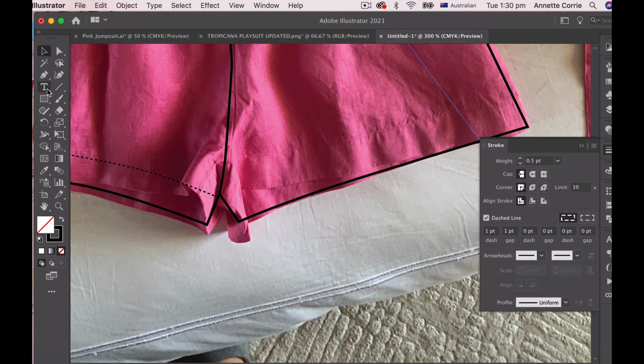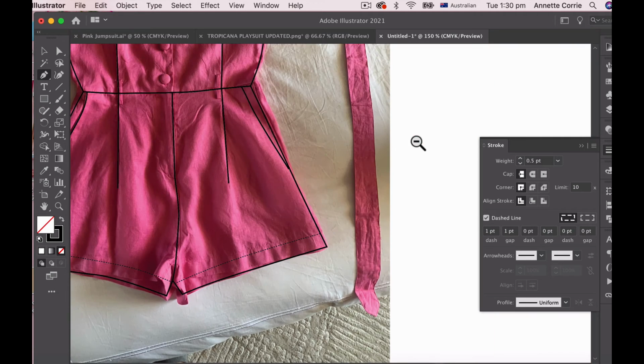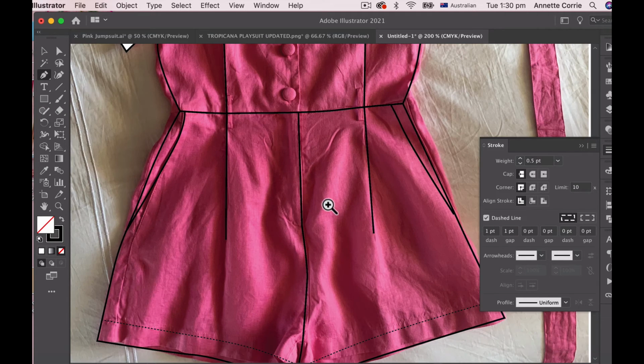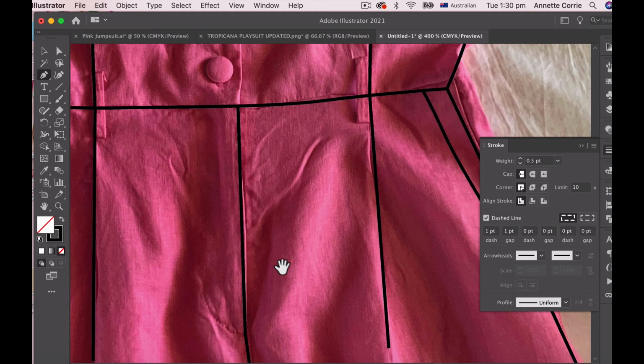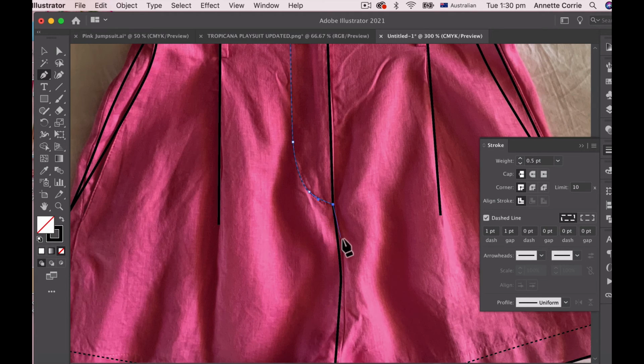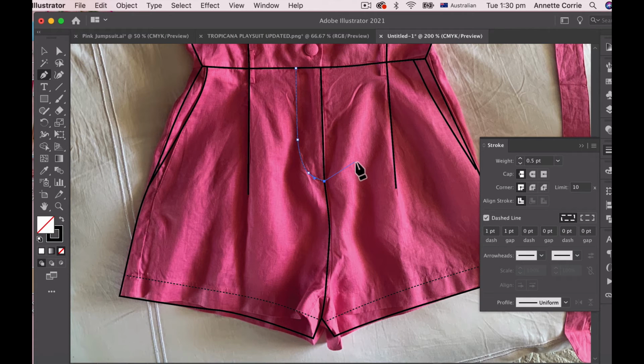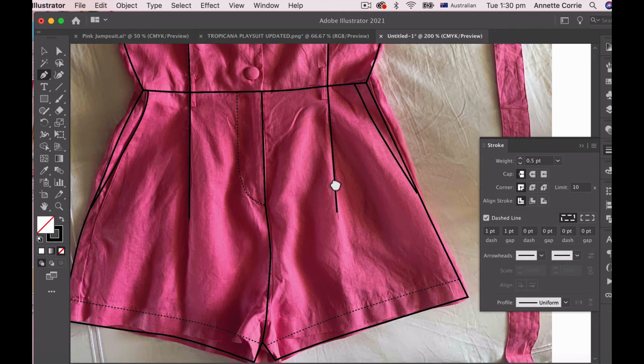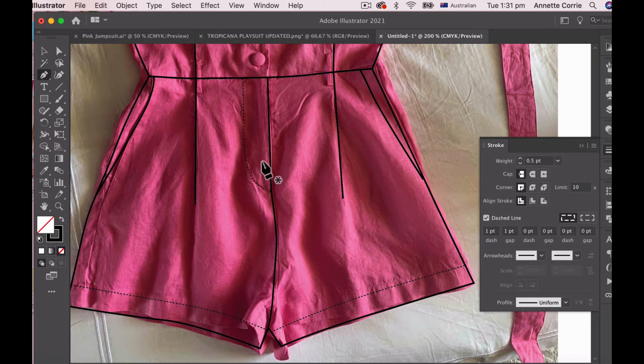And I'm going to use my pen tool to again draw in the stitch lines. And we've got the stitch line of the fly here, so I'm going to draw in the fly. Also, another advantage of actually tracing over a real garment when you're first learning out, it actually reminds you of all of the construction details you need to include, because you might actually forget about the fly or think, is it 1 line of stitching or 2 lines?